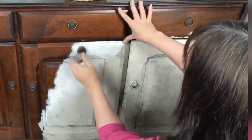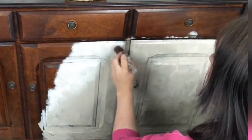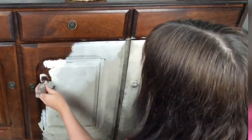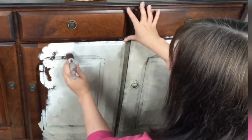And again, just stippling. I've got another brush for this. It's not my Belle brush, unfortunately. I only have a couple and I wanted to use a fresh brush. I often tell people not to worry too much, like, just don't get overwhelmed by this stuff.